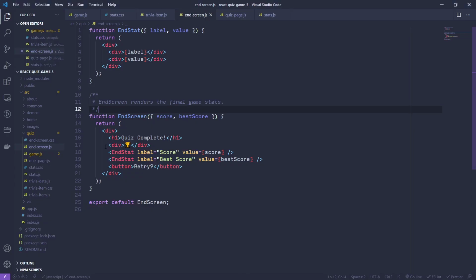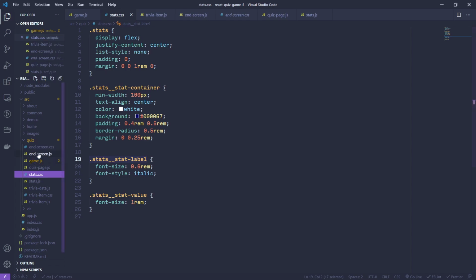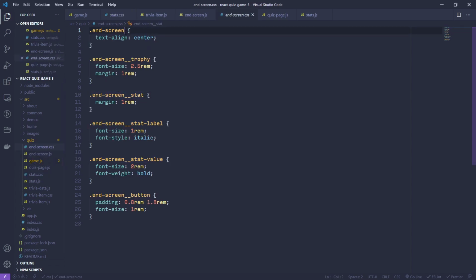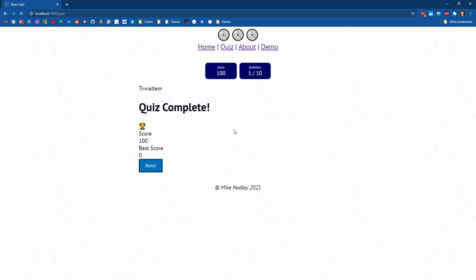Let's get the styling in place here. So I have a set of classes here that are similar to the structure of our stat screen, but they're different sets of styles. So we're going to have this to align all of our text, and this goes on the parent here, which should move everything.